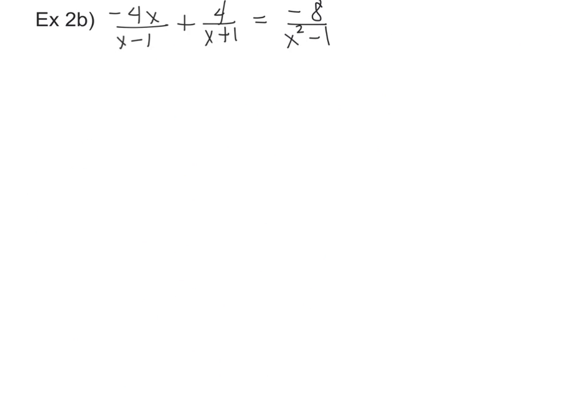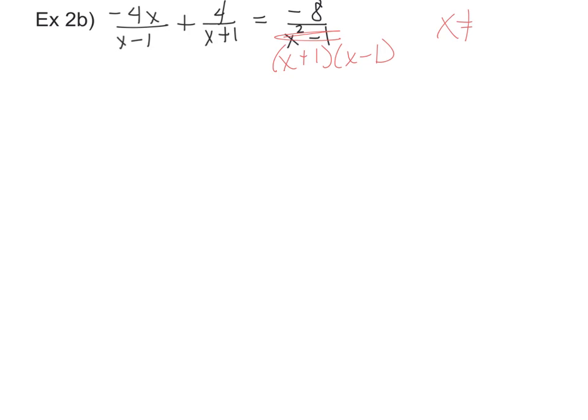Okay, the awesome part about this problem is that you get to factor first. With that squared in the denominator of this third fraction, we know we get to use the difference of squares. So let's factor that first to get us x plus 1 and x minus 1. And now we determine what x cannot equal.